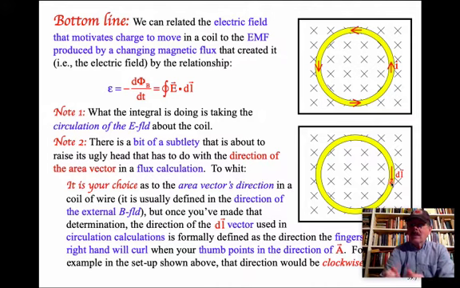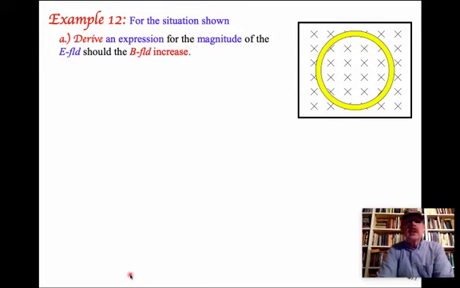So the point here is, once you've defined A, dl is de facto defined, and you simply have to know how to do that, and I just explained how. If it isn't clear, go back and take a look at the slides, because it's all explained in the slides. So let's take a look at an example. You want to derive the expression for the electric field, assuming that the magnetic field in this case is increasing.